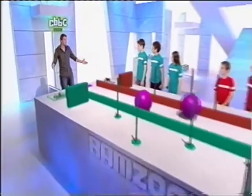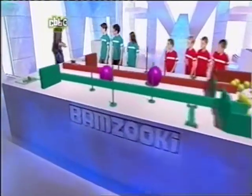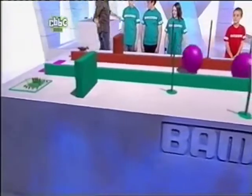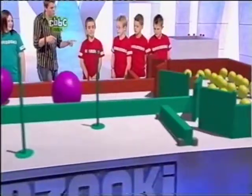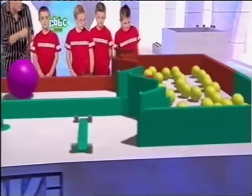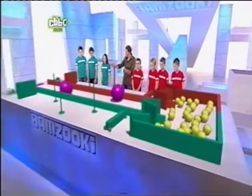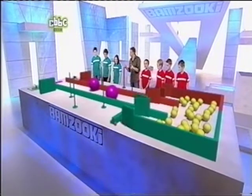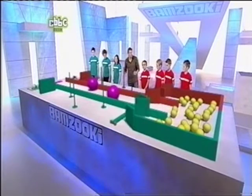This is today's Bamzooki Showdown final, and this is what your Ubazooks have got to achieve. First of all, you have to get through this wall right here at the start. After you've done that, you've got to deal with the slalom poles. Then you've got a hurdle in your way. Once you're over that, you've got swing doors to cope with. Then you've got to get through all the balls, more swing doors, and then these massive boulders right in the middle. And they have caused all sorts of damage to the Zooks over this series, so avoid those if you can. Right, teams, are you ready for this?